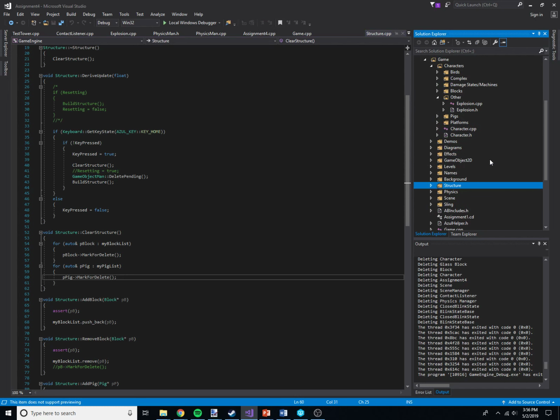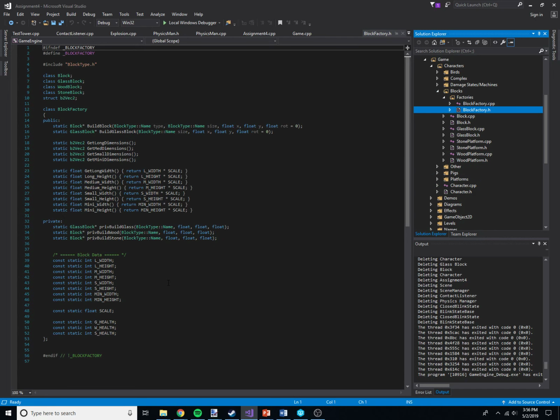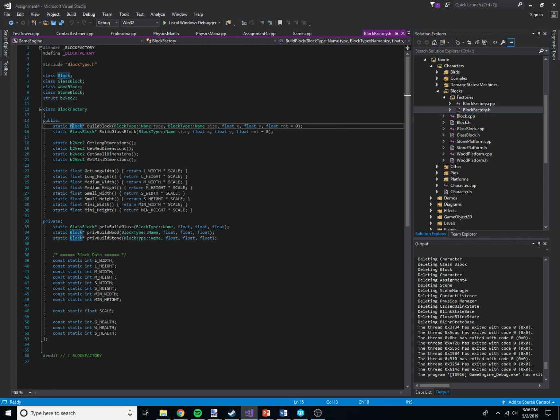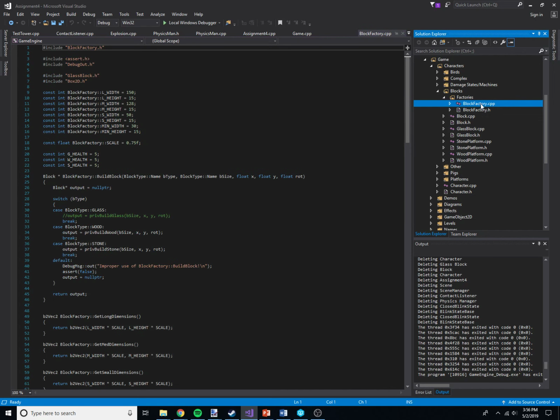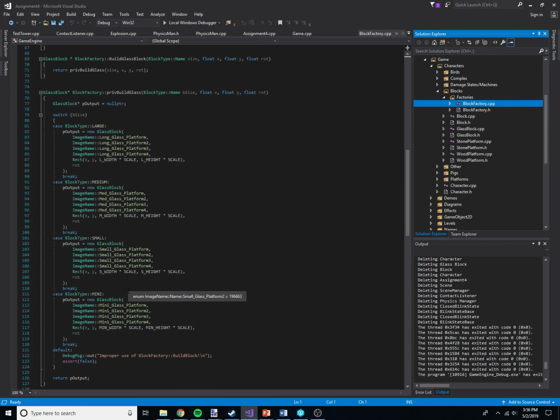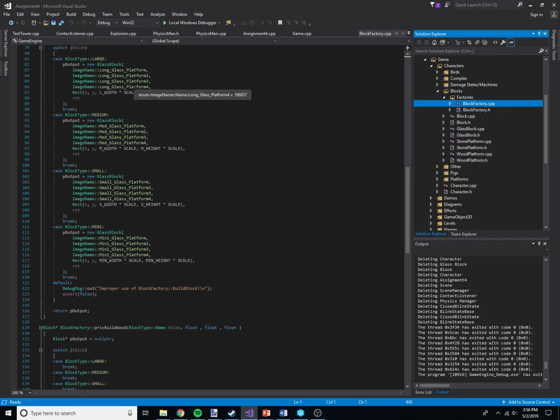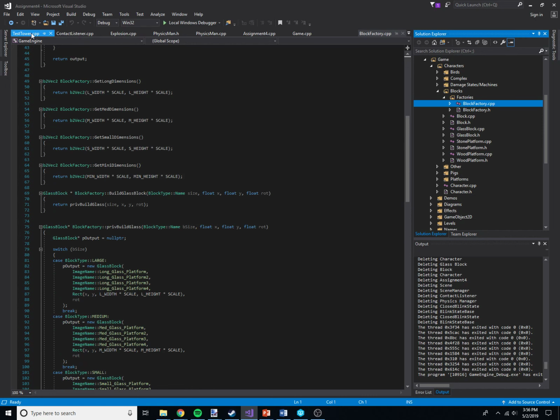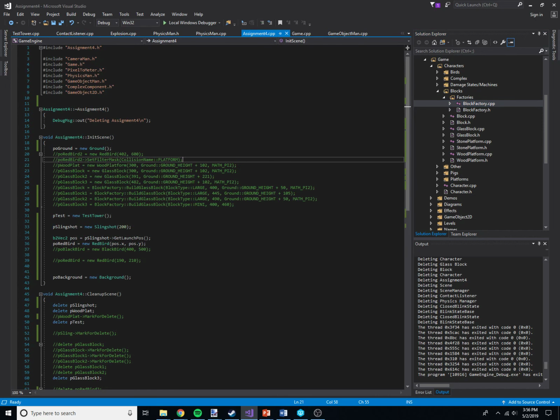The other thing that I poured a lot of time into this week was making this. I hope that you like it and you don't think it's crazy. So I have this factory. I followed the factory pattern because I didn't want to make 4,000 classes for all of my blocks. This one is deprecated, but you can choose build glass block, build wood, build stone, and in here, just a big ol' switch statement that builds the entity that you want. And it works. It's wonderful.